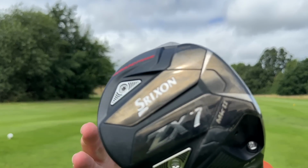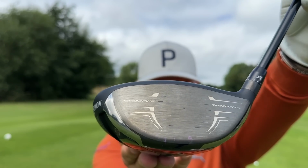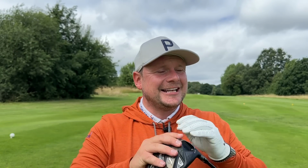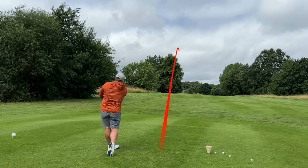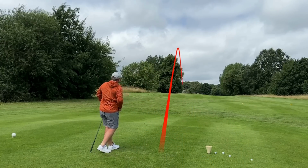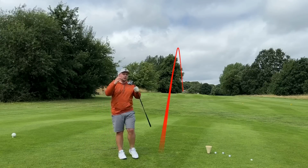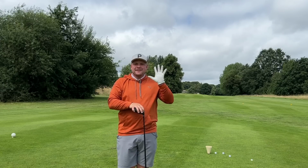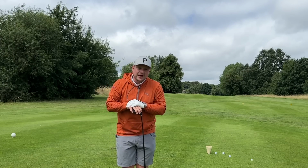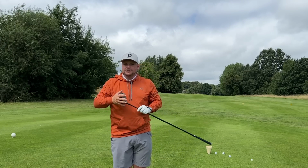Yes, there is a lower spin model of this. Yes, there is a more forgiving model of this. For me, this is the perfect middle ground for good golfers. It's the perfect middle ground for someone who wants the ball to perform perfectly out the middle of the face, but also give you that air of forgiveness time and time again. And did I mention that it goes like this? How have I not spent more time with this driver in 2023? There are quite a few uncontracted players using the Srixon drivers, and for very good reason for me. That's in at number 5 of my top 5 drivers for good golfers of 2023.